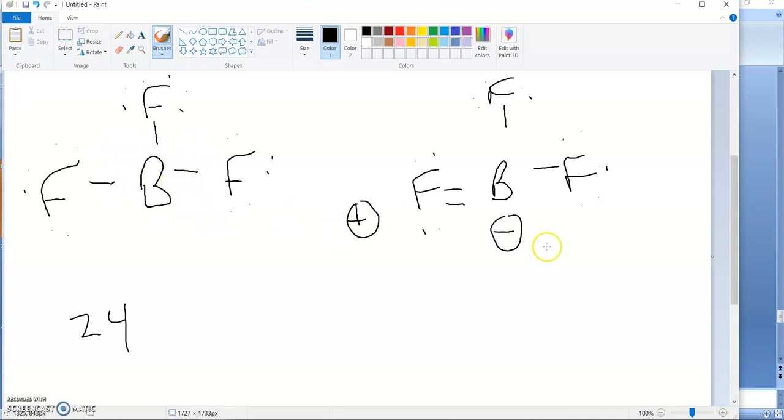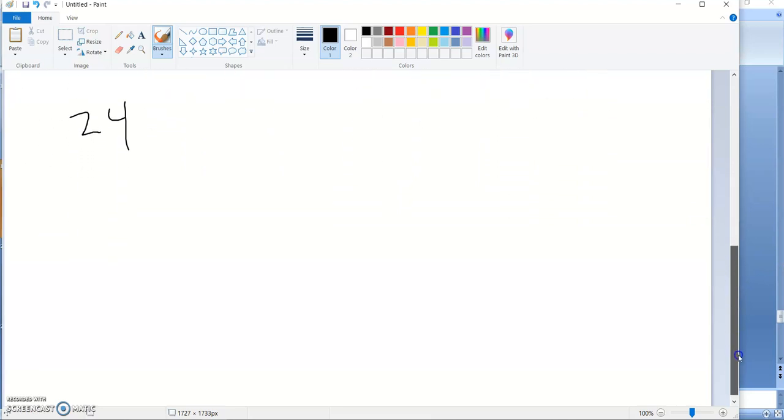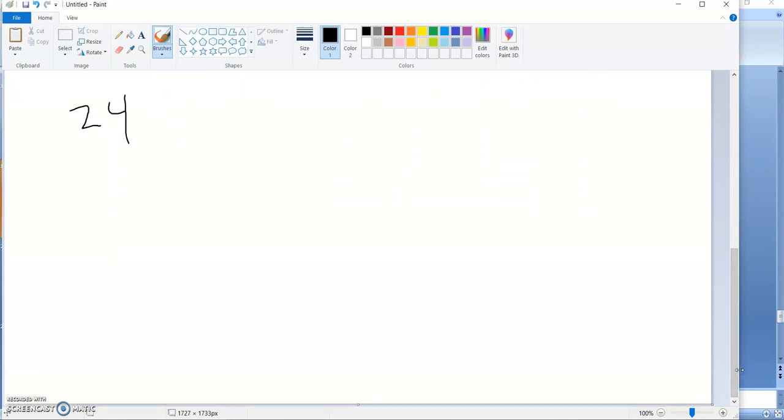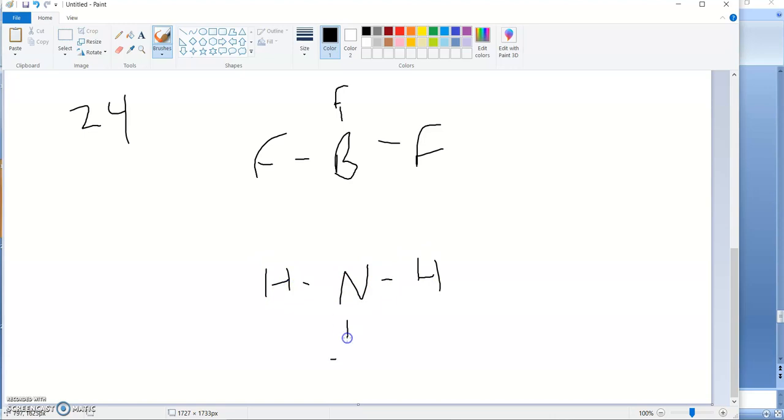Now, we actually have evidence for this based on a reaction that actually happened. So let me come down here. I'm going to redraw my boron trifluoride again. I won't put in all the lone pairs. But now let's take that compound and allow it to react with ammonia. So ammonia, if you go through the Lewis structure, has a lone pair. I've got to make my dots bigger. It has a lone pair on the nitrogen there.